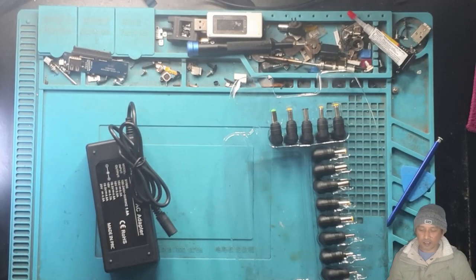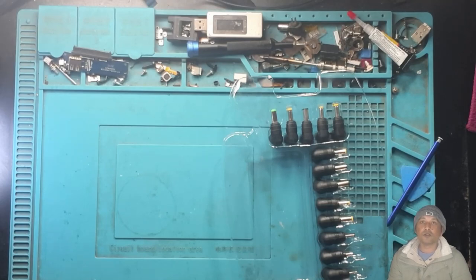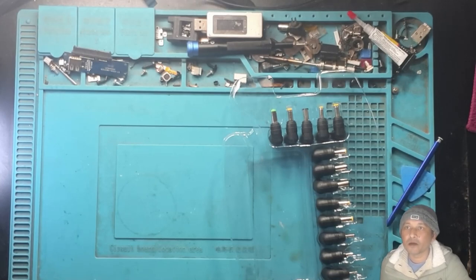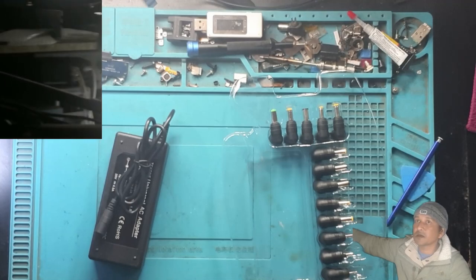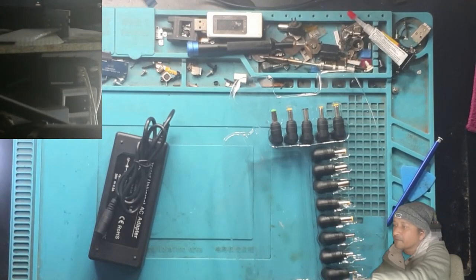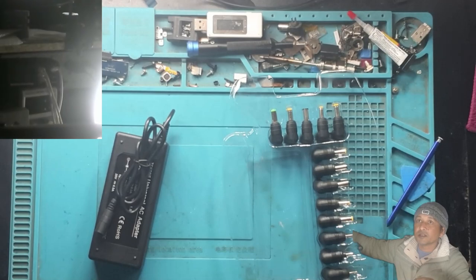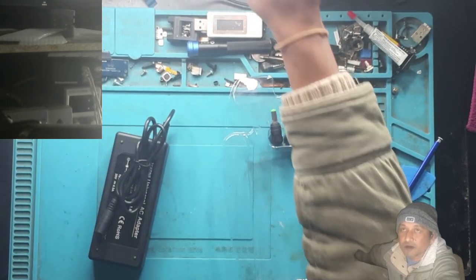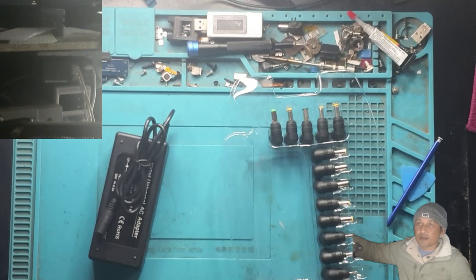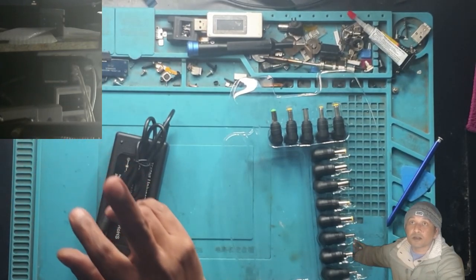I'm back. This time is not a repair video. I'm going to make a short video to make a cable, a universal cable. Let me show you guys the power supply. As you guys can see, I have a small power supply, right? This one. Look at my finger. It's right about here.